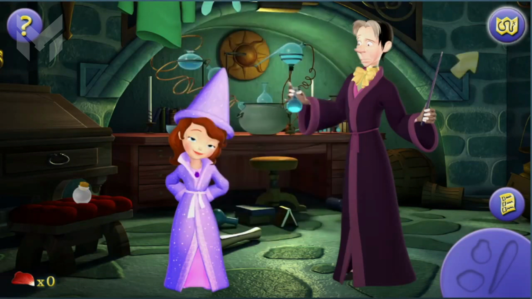You can press the map button here to guide Sofia to different parts of the castle. And if you need a hint for what to do next, you can always press the hint button here. Be sure to take a look around the workshop for anything you may need for the spell.